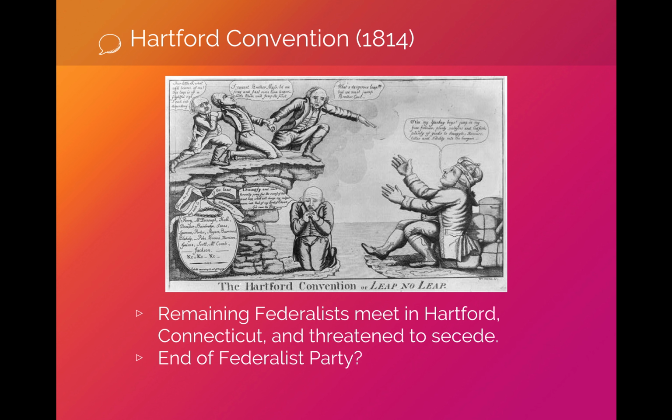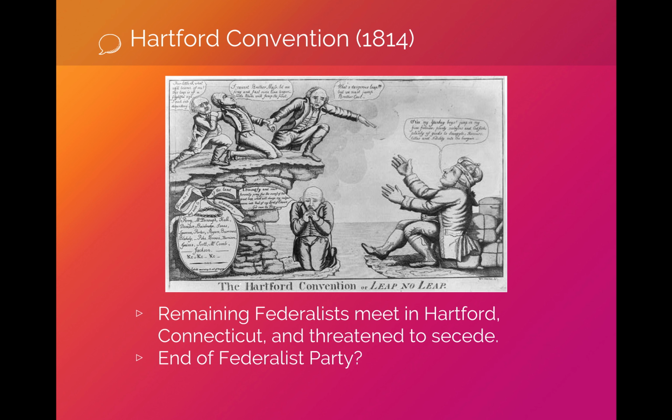All right, so the Hartford Convention. I mentioned this previously. So this cartoon's a little hard to read, but I can explain it, and you could probably zoom in if you wanted to read the text. But I'll explain the cartoon in a second. Let me explain what the convention was in case you're still confused about that. So this takes place in the capital of Connecticut, Hartford, and this is basically the remains of the Federalist Party. It is very, very small at this point.